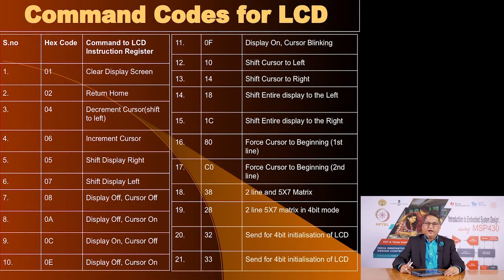Now to create a uniform interface, the Hitachi LCD controller offers a set of commands, and any controller can send these commands and the Hitachi controller will react appropriately. At this point, I would like you to take this LCD that you have in your hand and flip it around and see what is behind that LCD. You will find 2 black dots, and those black dots are what are called chip on board. Underneath those black dots are ICs, which are the controller and the memory for this LCD.